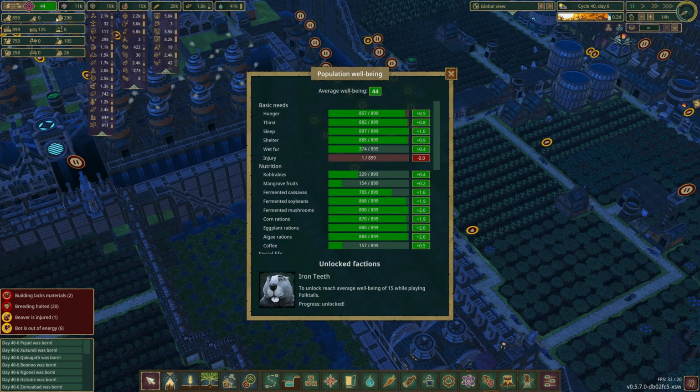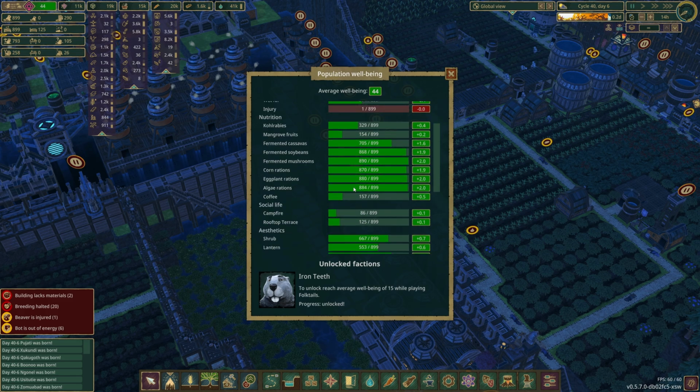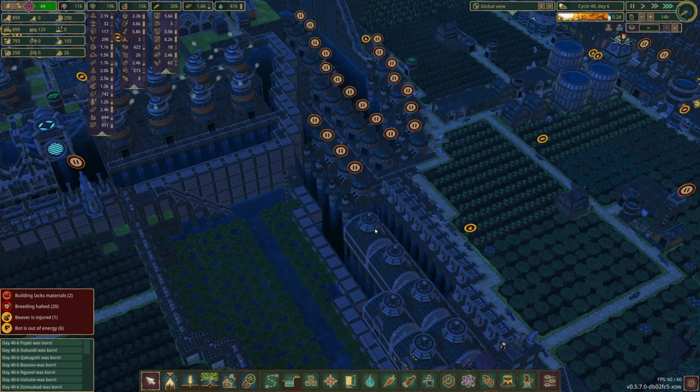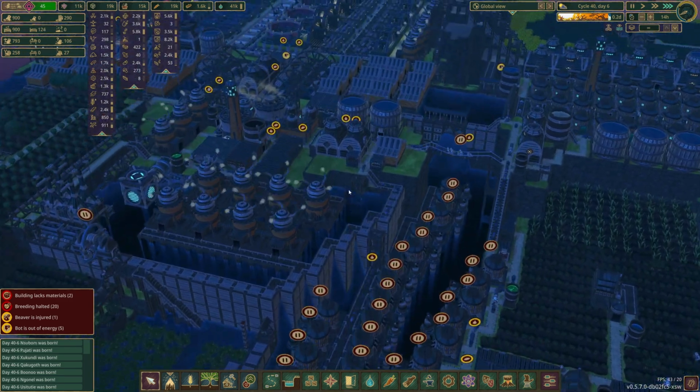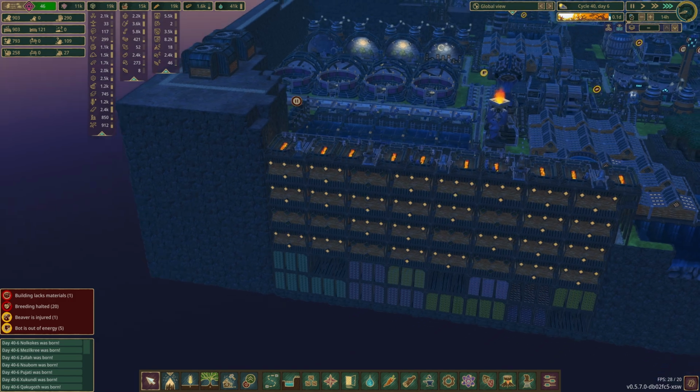So yeah, our well-being's not bad considering where we are. We are at 44 well-being, so obviously really short on some of the food types and some of the well-being types, but a lot of them we're not doing badly on. I don't think really we've got much room to build.